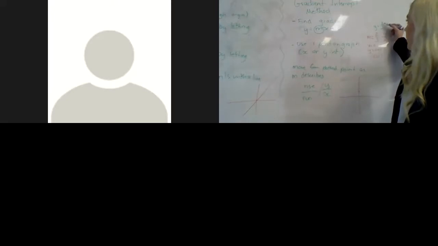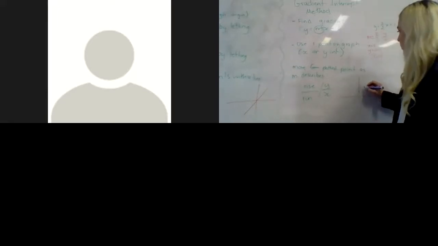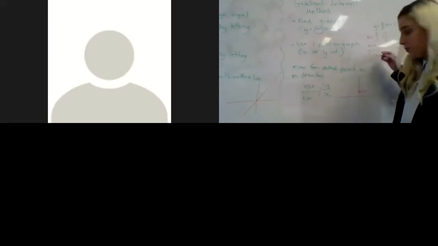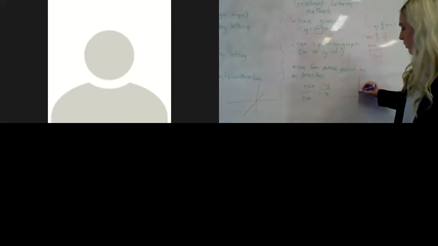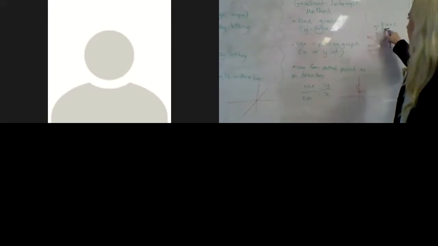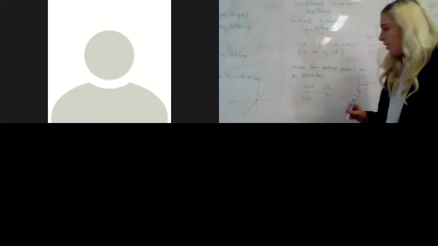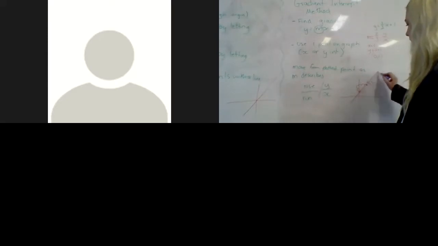So my gradient says every time y moves 2, my x moves 3. Okay, cool. So if I was at 0, 1 here, I need to move my y 2. So my y is going to move to 3. My y goes from 1 to 3 because it moves 2, and my x has to move 3. Okay, 1, 2, 3. So my new spot is now 3, 3. I just moved how my gradient was telling me. Now I have these 2 points and I can connect them, and that will be my straight line from my original function. So that is using the gradient intercept method.